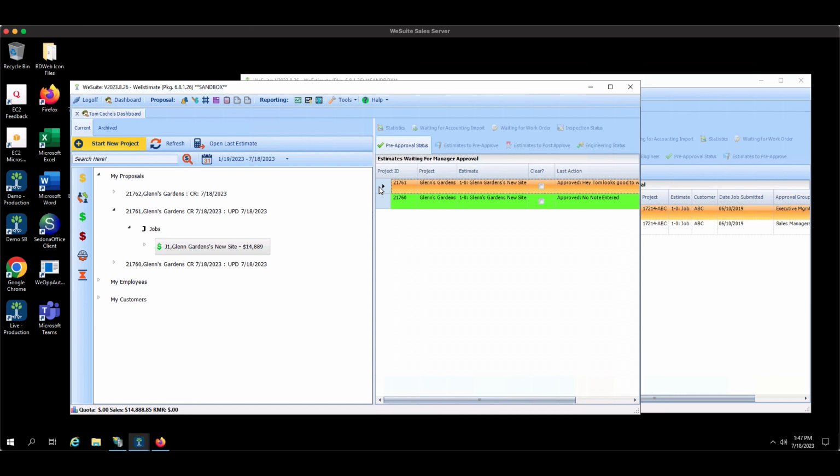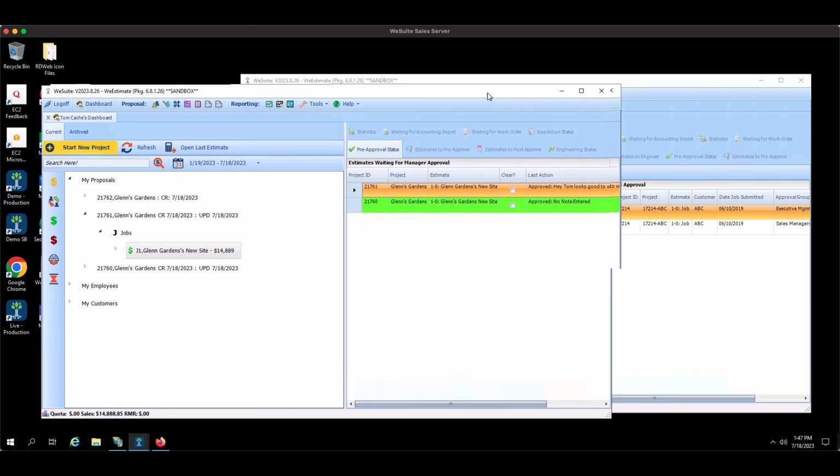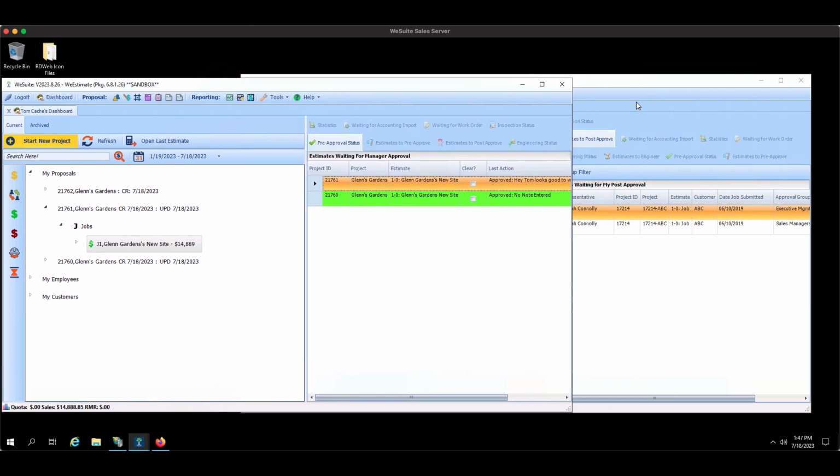So he's looking at these status tabs, because he wants to know, I pushed these out to John or Johnny or whomever, and I want to know where they're currently sitting. So he'll go to the pre-approval status, the post-approval status, or the engineering status tab, so he can see what is currently in progress, and he can always clear out older ones he doesn't want to see.